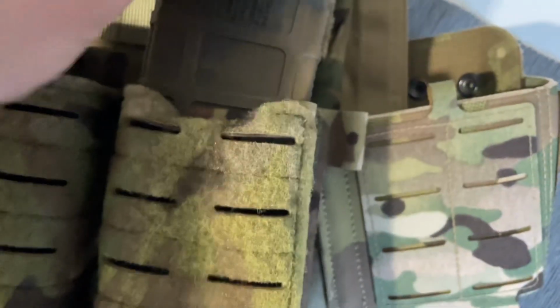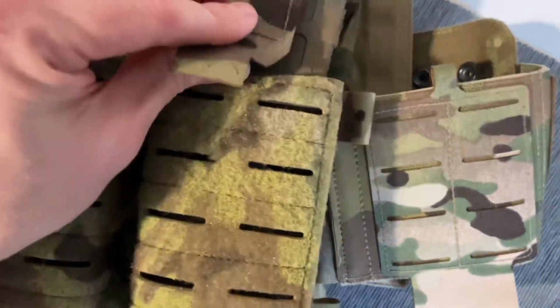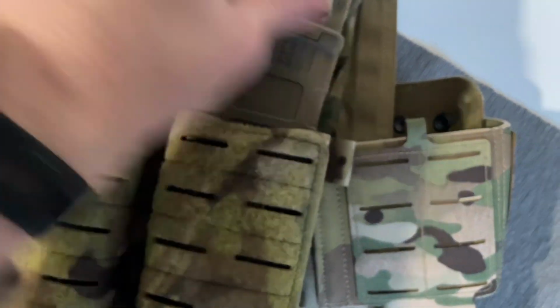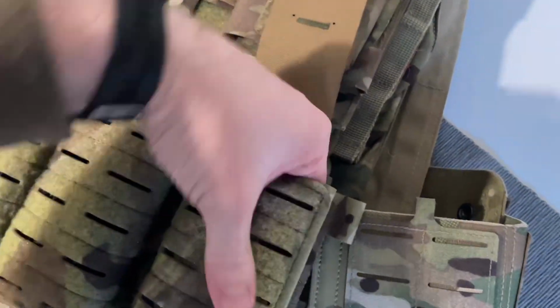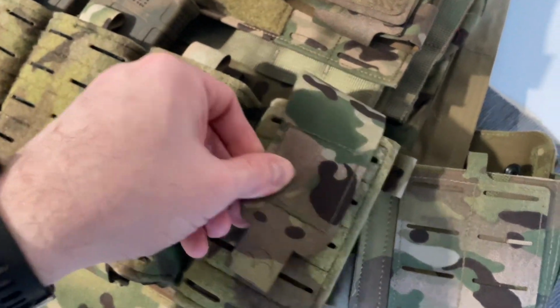Okay. I think what's a really cool feature about it is that when it's installed, as far as I'm aware, I'm hoping it's right. So you haven't got a smoke grenade, obviously, but the way that it's designed is when you open the pouch, it pulls the contents of whatever's in there out. So you've got a smoke grenade in there. The pouch will then close down a little bit. Flap will go over the top, and then when you open it up, you'll pull it at the same time, which allows the smoke grenade to come out. Which I think is a really cool idea.